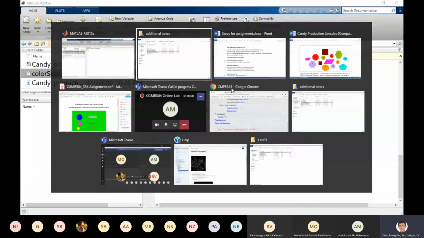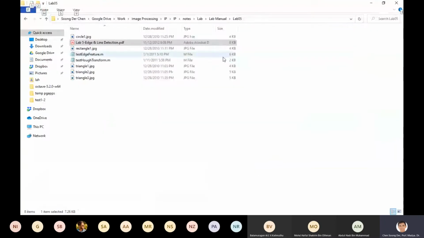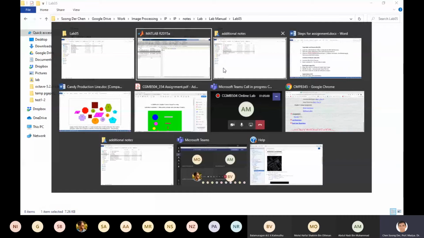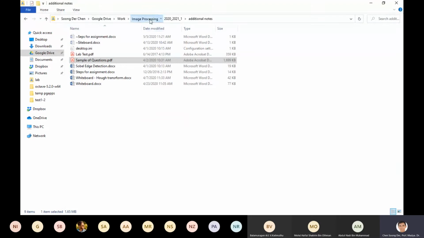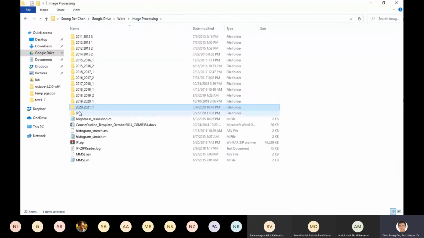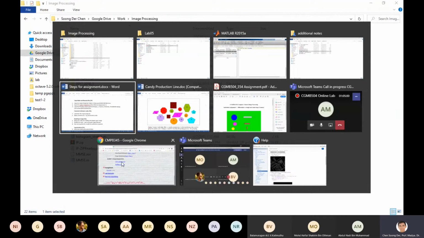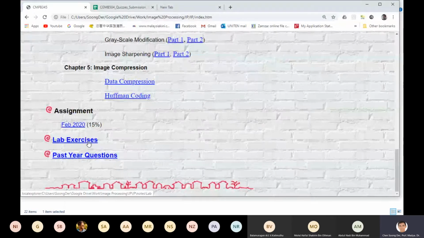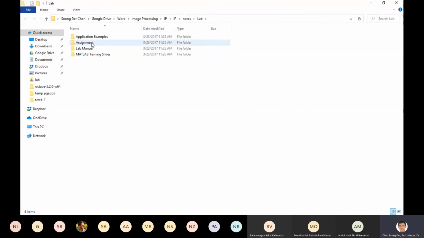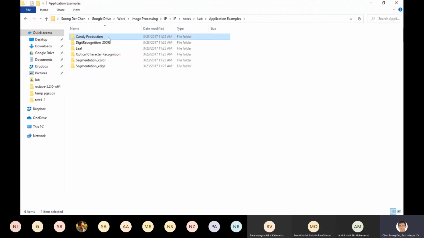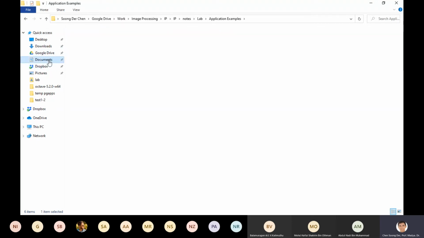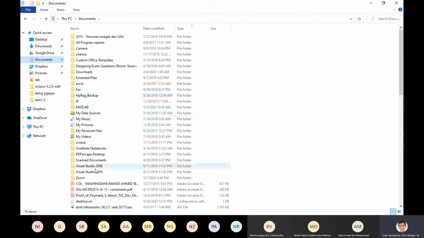Okay, now the first thing you need to do is copy the candy production. Go to lab exercise, under application example. So this whole candy production, copy and put it in your working directory, documents, MATLAB.